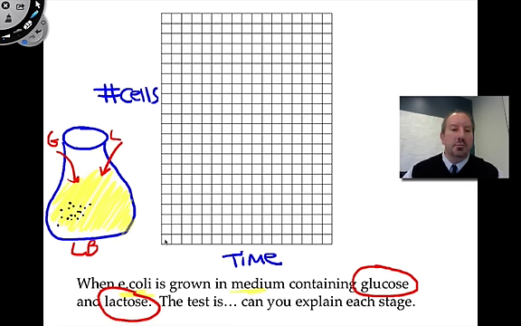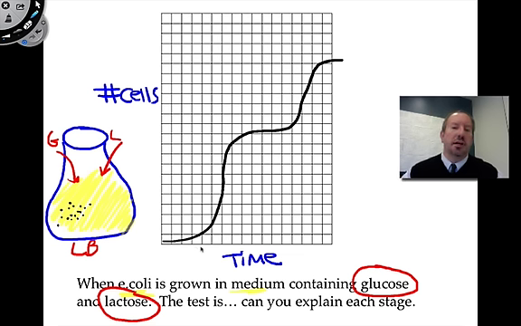Let's see. So at first, they're lagging like this, and then they're growing exponentially like this, and then they start to slow down. They reach sort of this plateau, and you're like, gee, nothing new is happening. And then they start to grow exponentially again, not as fast, and then they reach another plateau up here. And you're like, okay, this is something that maybe we didn't predict was going to occur. How did we even get these numbers? Again, you can take samples out and put them in the spectrophotometer, and you can come up with this.